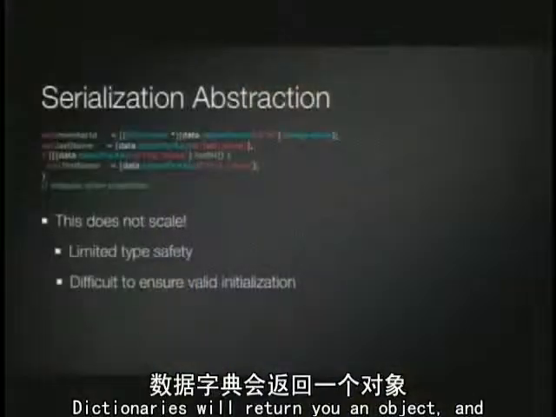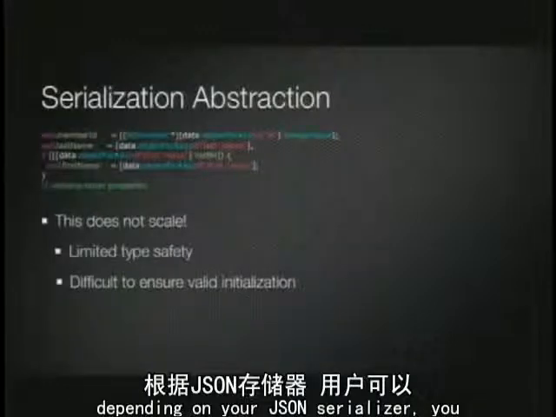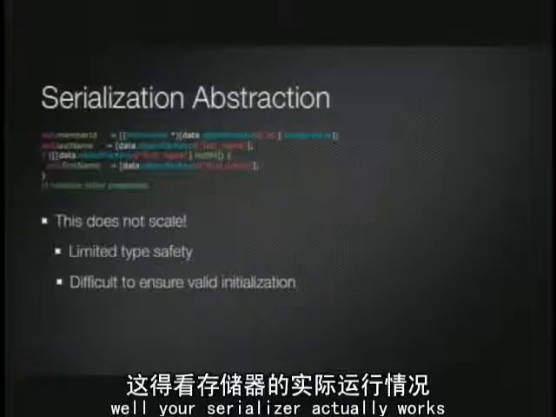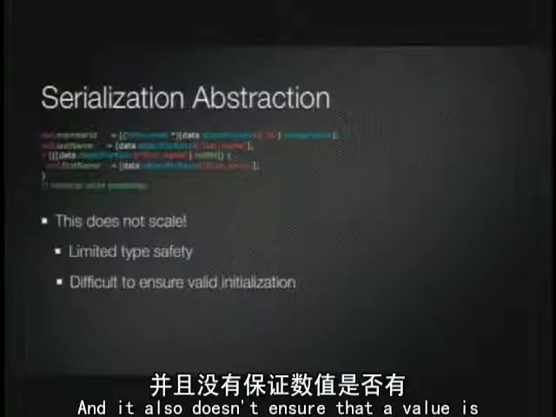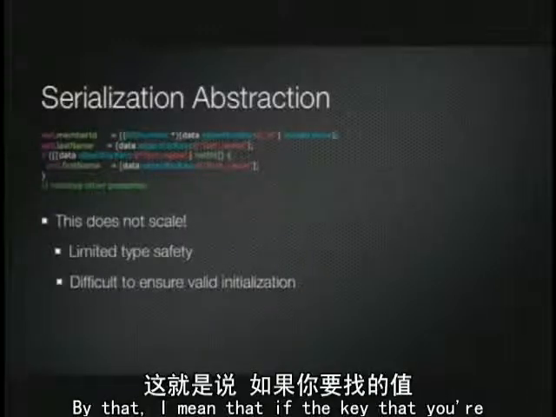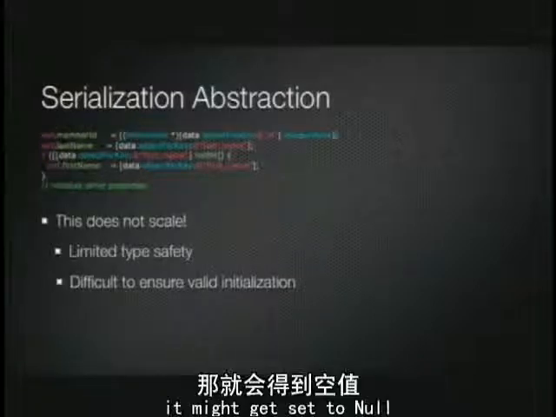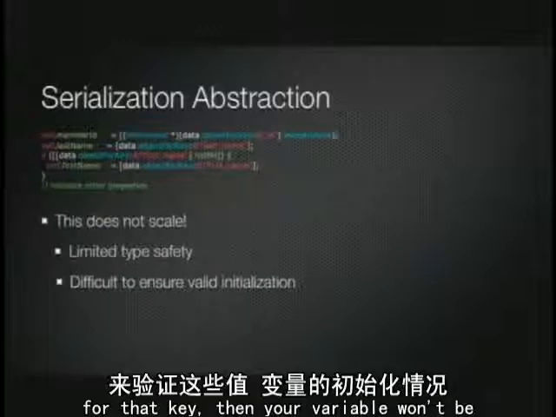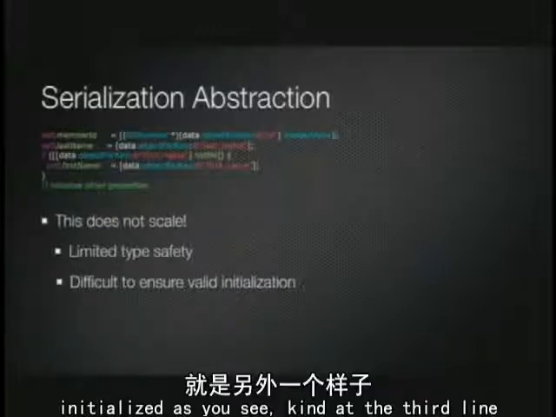Dictionaries will return you an object, and depending on your JSON serializer, you could be getting an object of any type, a string, a number, a date, depending on how well your serializer actually works. It also doesn't ensure that a value is always validly initialized. By that I mean that if the key you're looking for isn't found in the dictionary, it might get set to null. But if you have some if conditions checking for that key, then your variable won't be initialized, as you see at the third line there.